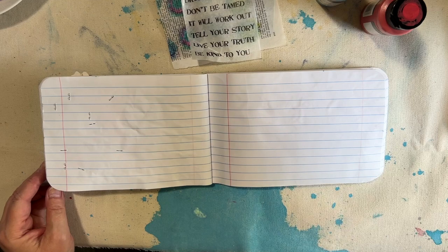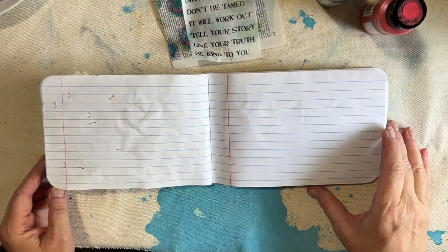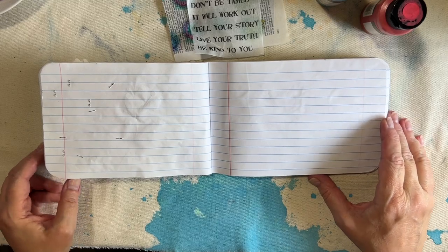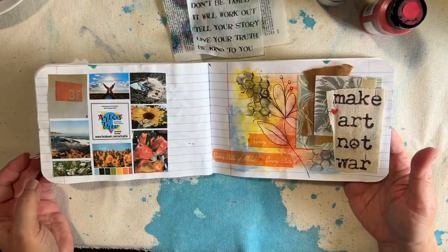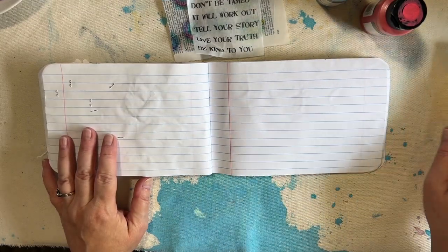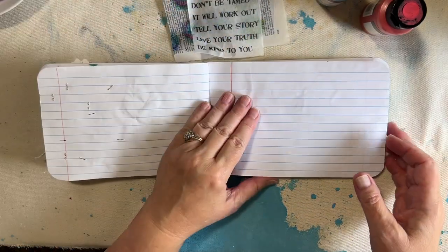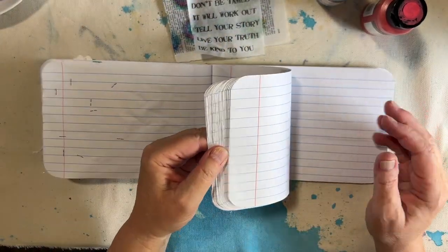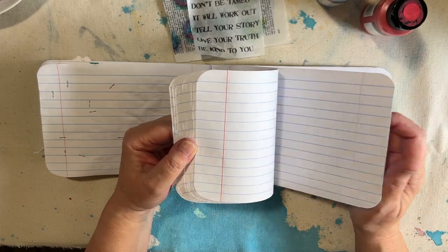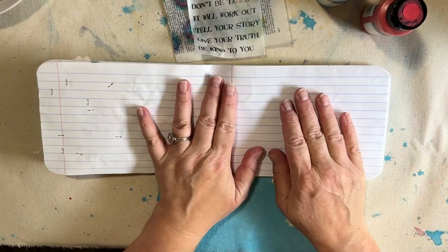Really happy again to be painting in my little corner here on my new desk. Okay, so we're going to continue working in this little mini composition notebook. These you can get at Walmart, especially right now in back to school season. I had a friend who got me a whole bunch of them. Thank you, Michelle. Back in the day, because I couldn't find them at my local Walmart.